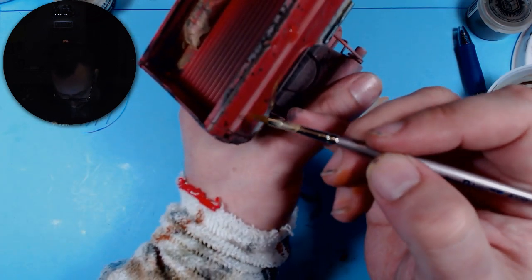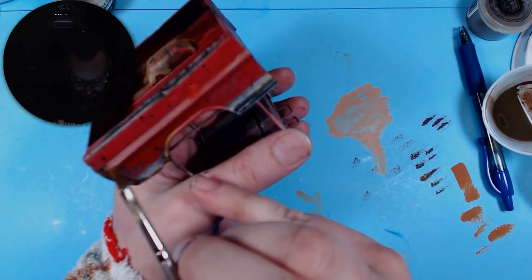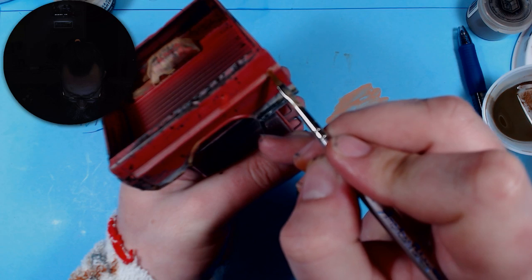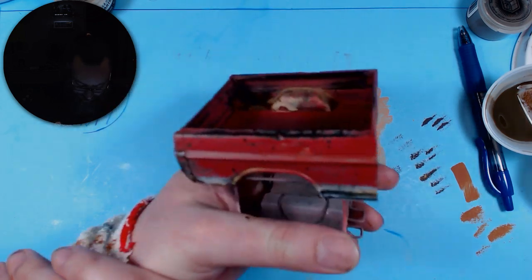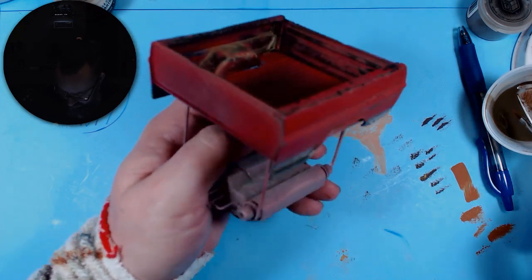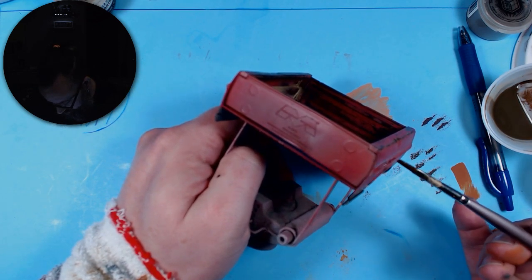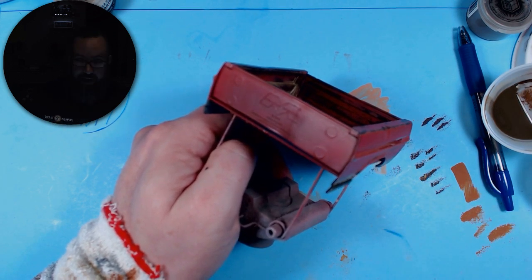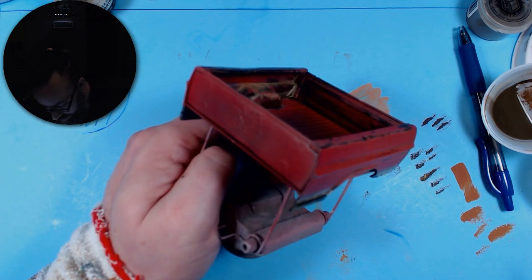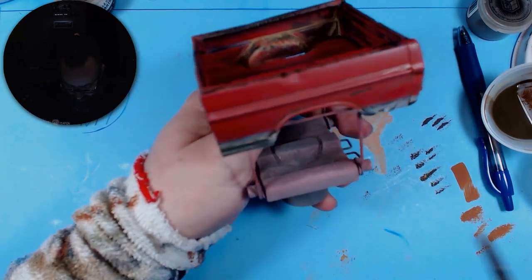There we go. So between the pigments and the isopropyl, we've also gotten a nice oxidized paint effect going on here. That is one of the things, again, to remember, particularly with the isopropyl, is it can go so sideways. You've got to be careful and willing to work with the results. I'm very happy with that. I like the oxidized paint look. It's one of the things I'm actually going for. And I find that doing it, when I can get it to work this way, I get a more realistic finish than I would from, say, adding light colors of oil over the top. Because in this case, it is actually fading the paint.